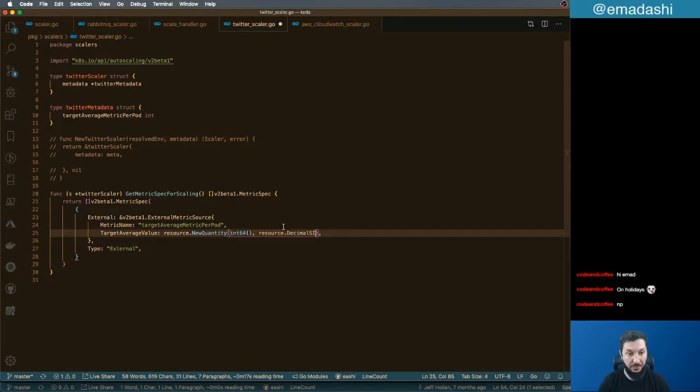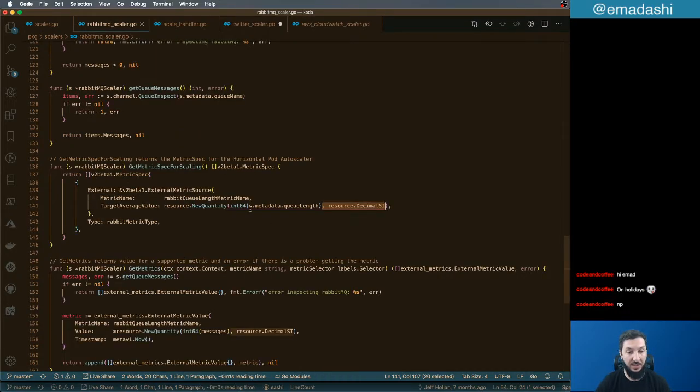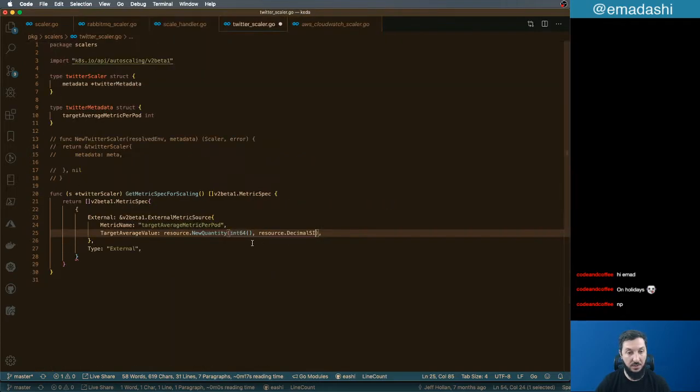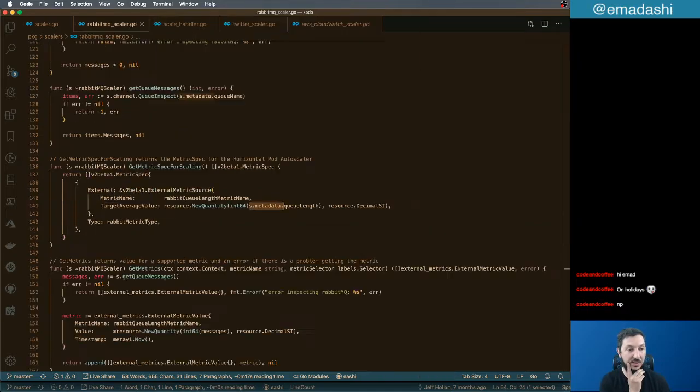Okay. And then the value of that is metadata, but in our case it is the target average metric per pod. Save. It saves. Beautiful. Now, one method down.